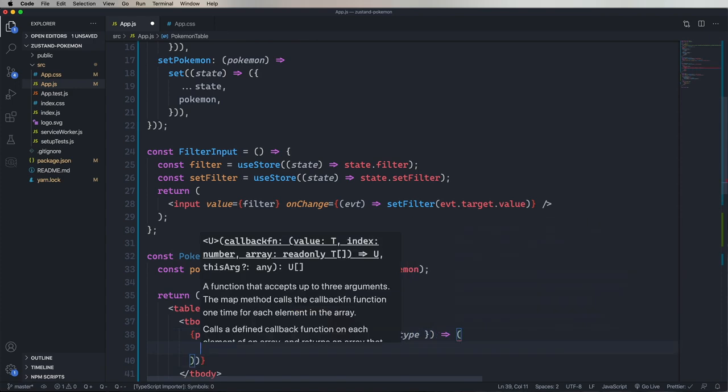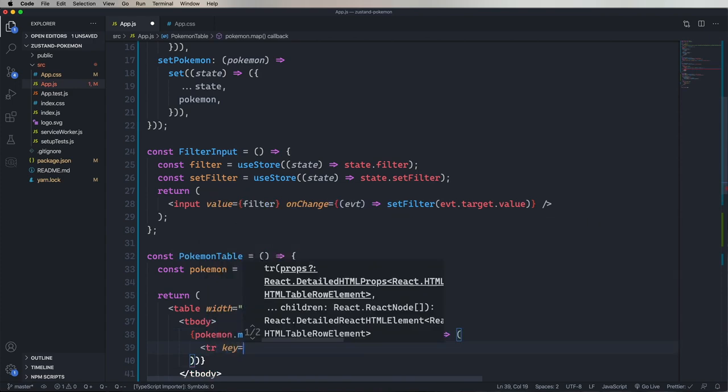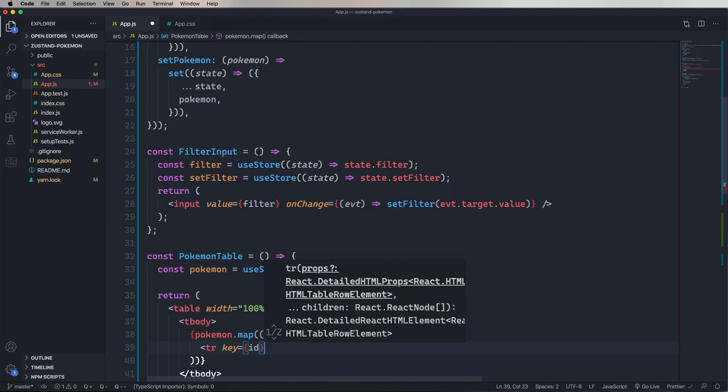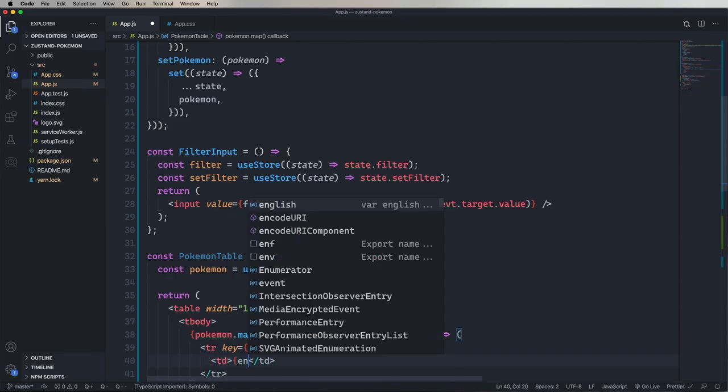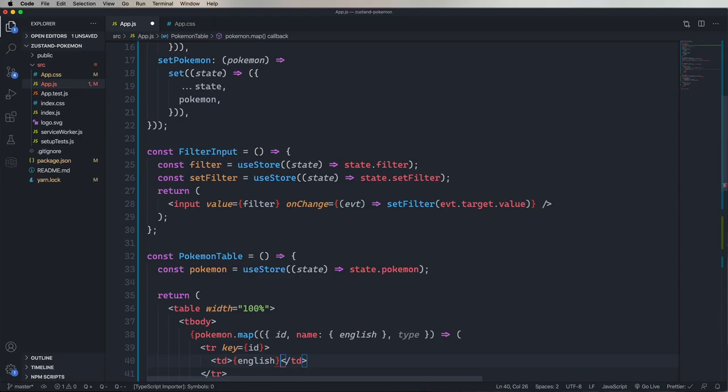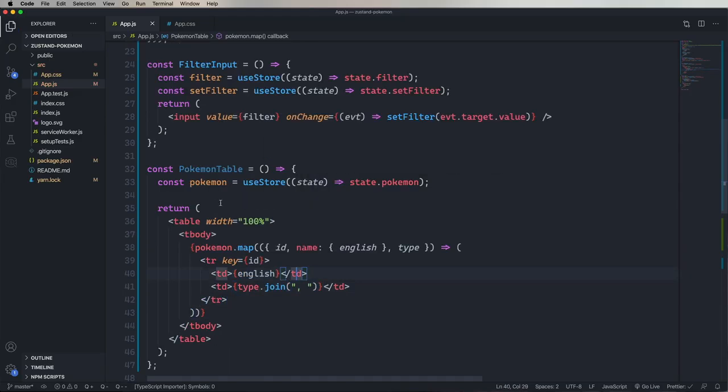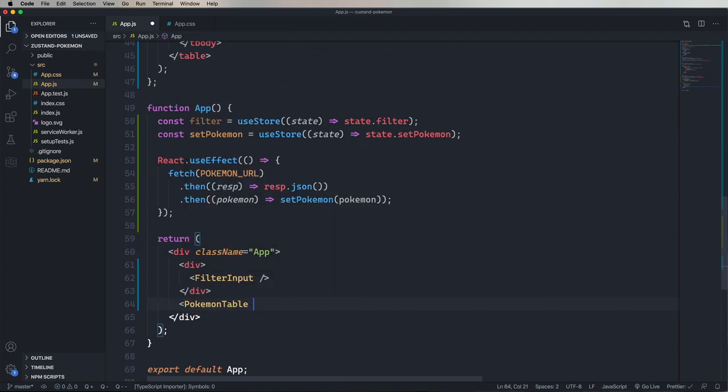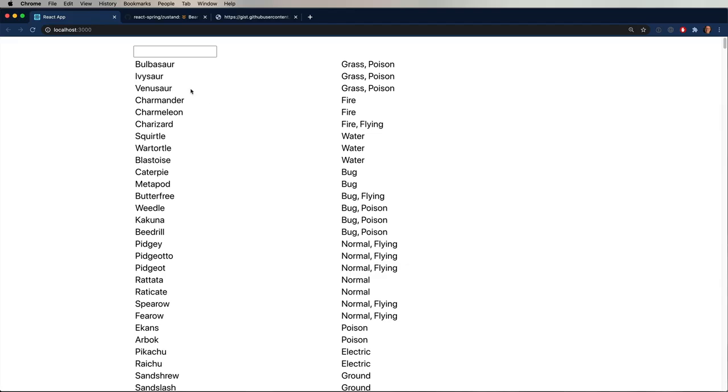Creating a row for each ID. And then columns for the English name and the type, which is an array, so we're going to join that. And now let's go and add PokemonTable to the component. And that looks really good. Great.